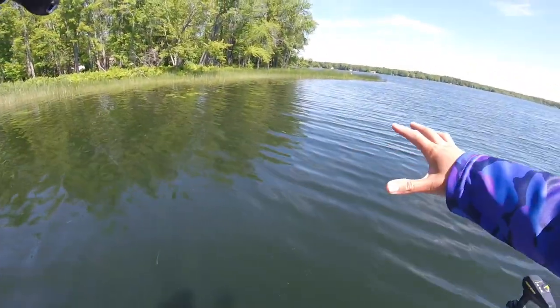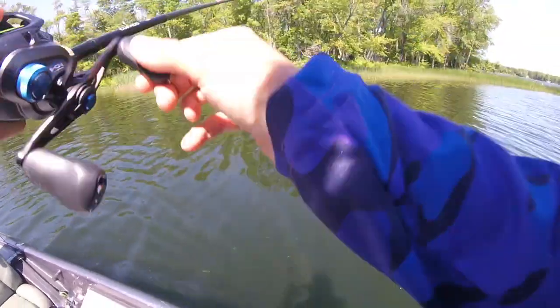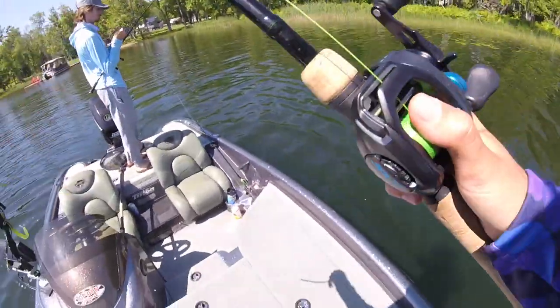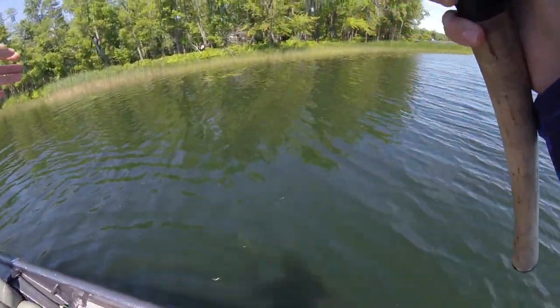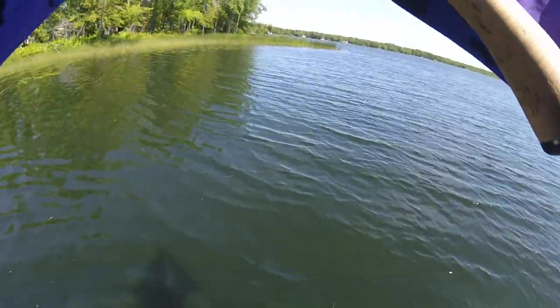Like, the whole spring, pretty much. We both fin fish with jigs, but all spring you're just waiting to be able to flip a jig and get on a jig bite, so it feels absolutely amazing. But Aaron's still getting a knot out of his line. Maybe he'll catch another one. That'd be really funny. But yeah, let's see if there's anyone out here.